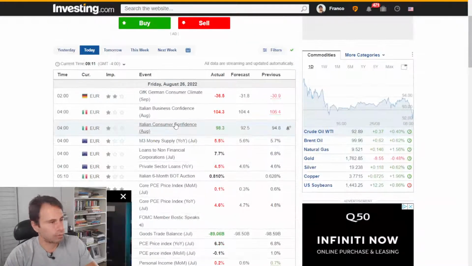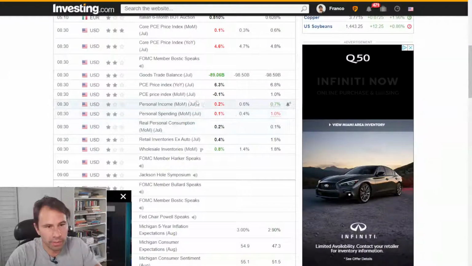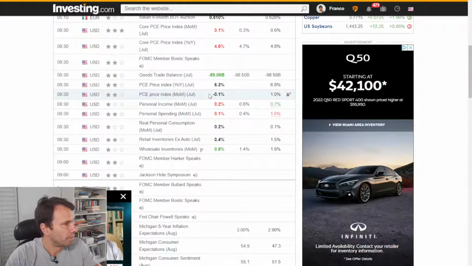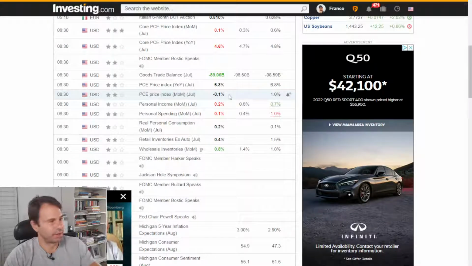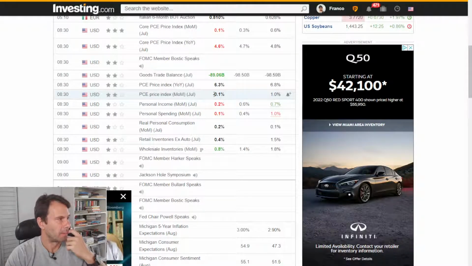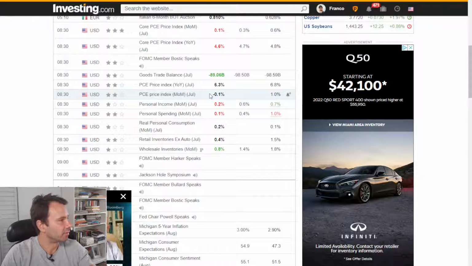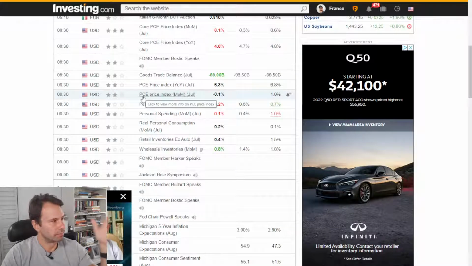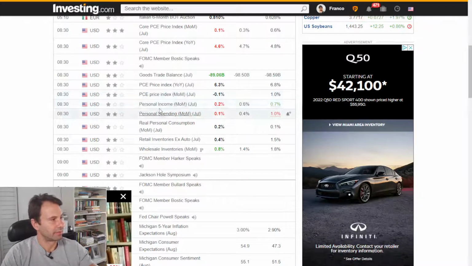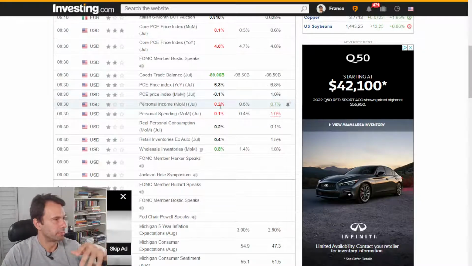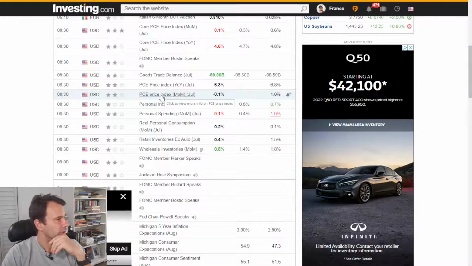All right, let's check on the news here. We did have core PCE. It came in deflationary, meaning prices retraced. Prices didn't go up in the month of July, and there's a lot of housing prices involved in this. Consumers are spending less. Personal income went up a little bit, which is good. So it went up at a faster pace than the prices, which is pretty good.